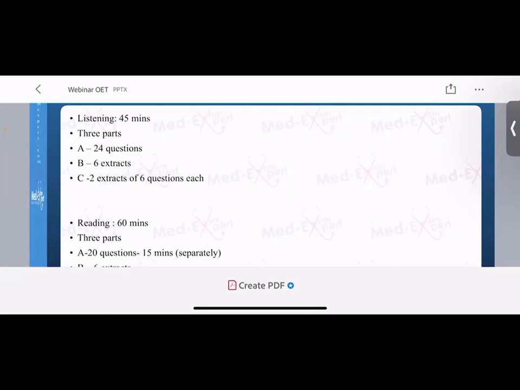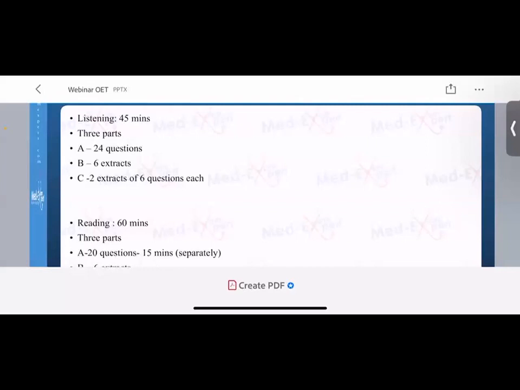Look, if you want to score a B grade in listening, you should try to get all 24 correct in part A. It is a tip. So please keep practicing for part A and make sure that you have secured all the 24 marks in it, because it is the easiest one and the top scoring section.